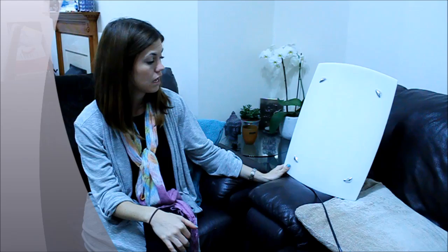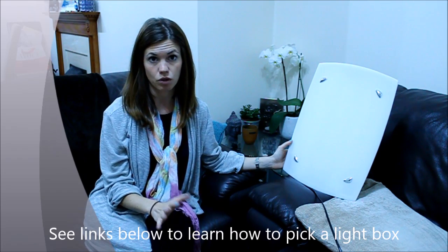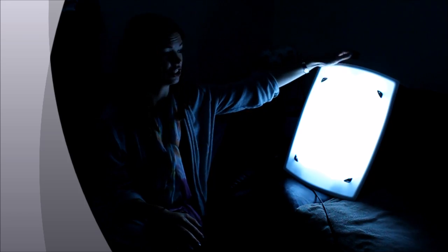Well, this is my own personal light box, which I actually use every day in the autumn, winter, and early spring, especially when it's really dark outside. And you can get ones that are smaller than this. This just happens to be the one that I own. Which one you get, I think you should pick based on how much you want to pay, where you're going to be using it. Obviously, if you're going to use it somewhere like work, you probably don't want something like this that's this big on your desk. But as you can see, it's very bright. And I know that the video is getting really dark as I have this on, so just for the demonstration, I'm going to be turning it off for now.